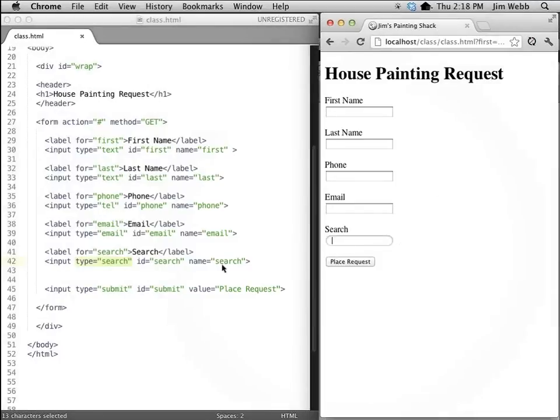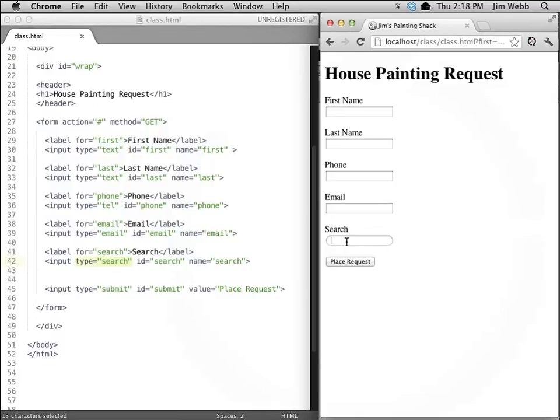Now, that's only going to happen on a Mac and only on certain versions of browsers on Mac. On an iPad it might be different, and on Windows it might be different. And the point is, that's supposed to be okay. We're letting the browser take care of making a search box look the way a search box should look on that particular browser and that particular platform. So it's a little bit of a sea change from us designers wanting to control everything and make everything look exactly the same everywhere. Instead, this is saying, I want you to make it look good for the computer that the user's on, rather than making it look the same everywhere.